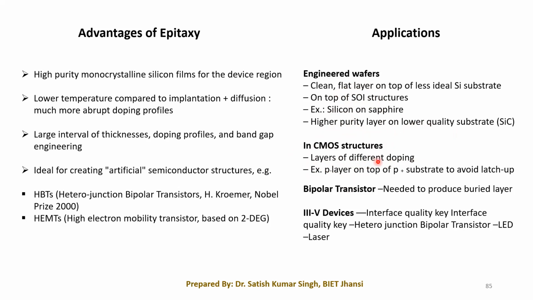Okay, similarly, we can put the P layer on top of the P plus substrate to avoid latch-up. One of the problems in the CMOS structure is latch-up. We have not yet studied latch-up, so here you can't yet understand what the latch-up problem is and how this epitaxial layer, by controlling its doping profile, lets us avoid the latch-up problems.